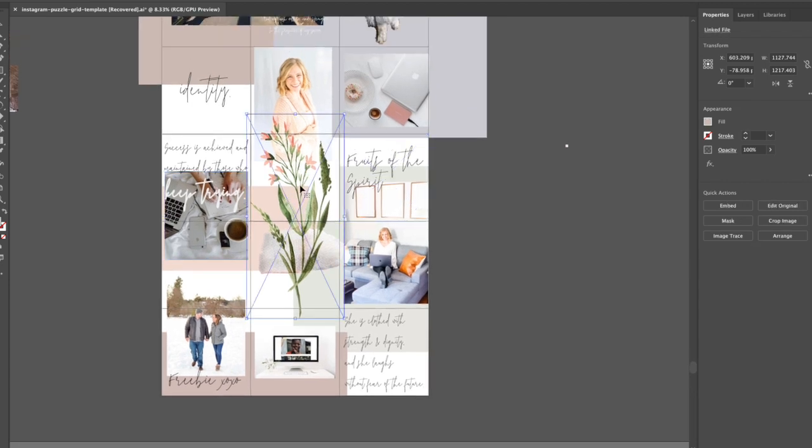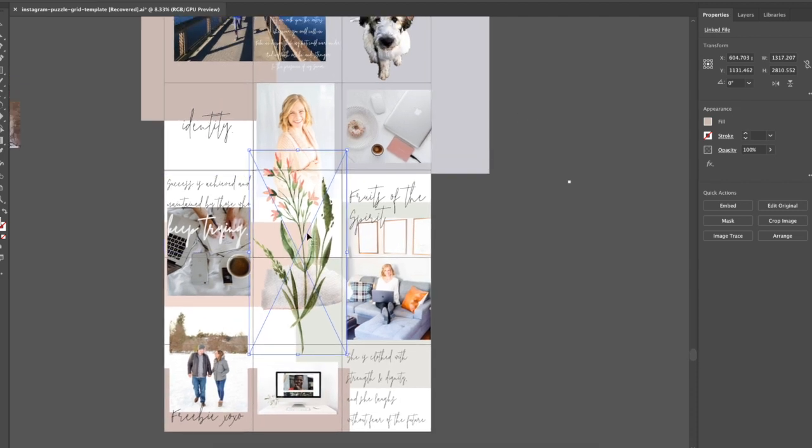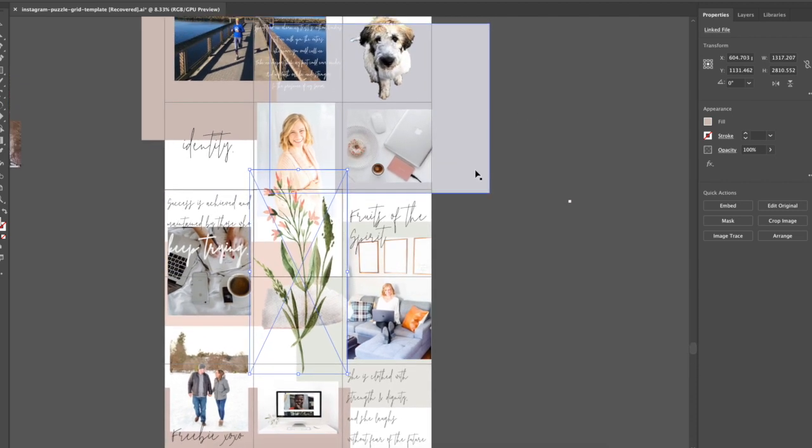I like to also get free graphics like this, and you can get those on Creative Market. If you sign up for their newsletter, they send out freebies every week. And so I actually didn't even create this. I got it for free. And you can get free photos. This is a stock photo on Unsplash, Pixabay. Those are two of my favorites.